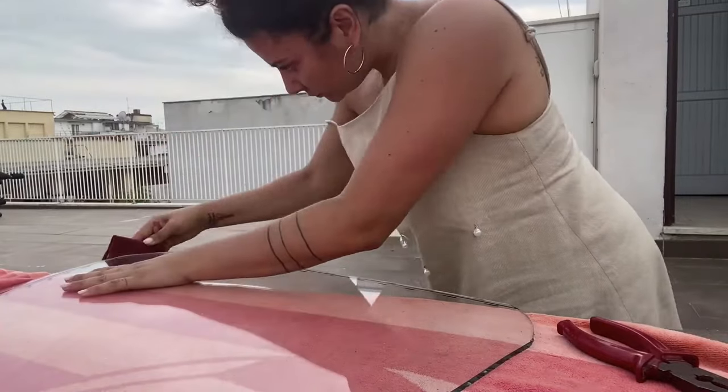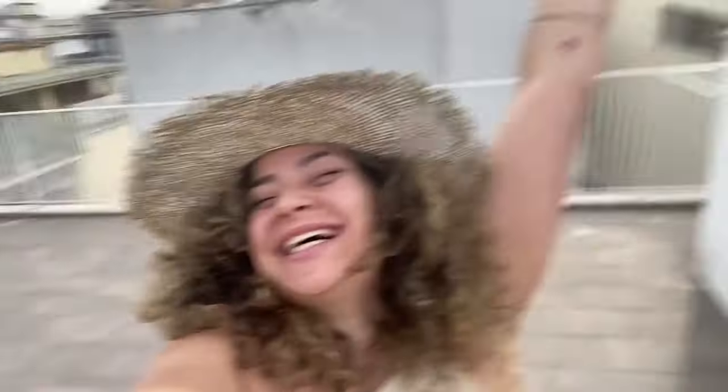It worked! So I added a little bit of glue in between the two legs, I placed the glass on top of it, and the table is done! Now, let's go and see the result.